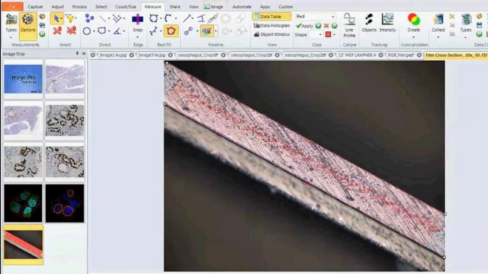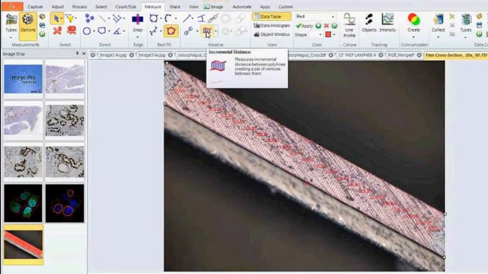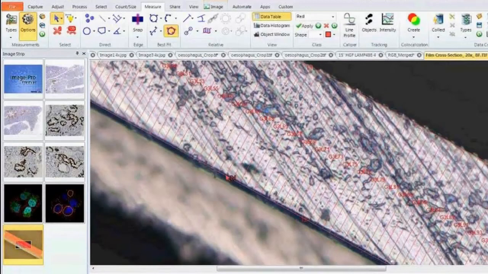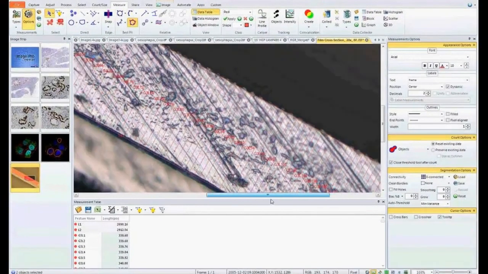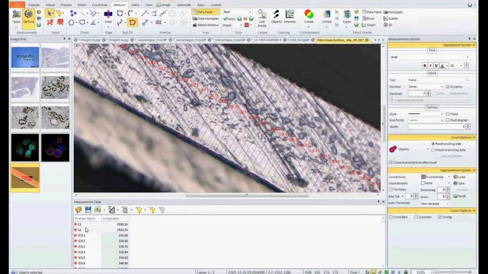And I'm going to press incremental distance to start the analysis. You can see how fast that is. And so what has happened is every 20 pixels along those lines, again using the directional, I can now get those thickness. L1 and L2 are the outside lines, and then I have all the lines and the thicknesses in between. Using the statistics table, I can actually calculate the min, mean, max, and standard deviation of those thicknesses to get the overall values. Again, this data can all be exported into Excel.